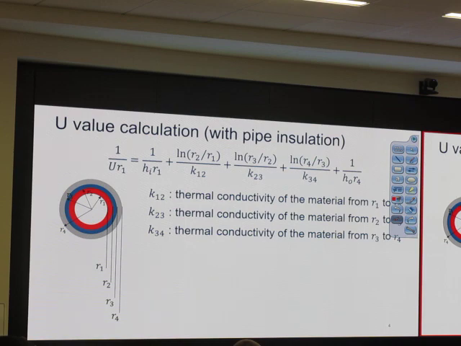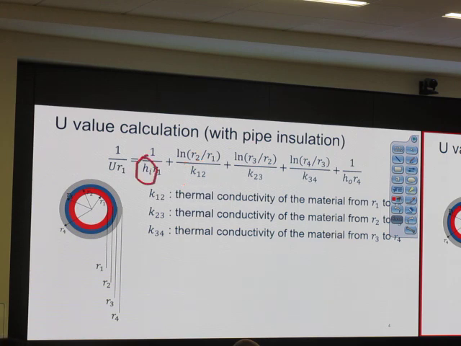Alright, let's find out how we do the calculation of this term. That is easy enough, right? We need to know radius number 2 and radius number 1, do the ratio, put it in the natural log, and divide by the thermal conductivity. What is this thermal conductivity? Is it of the flow or of the material? Material. It's not of the flow. It's the material that is between R2 and R1.